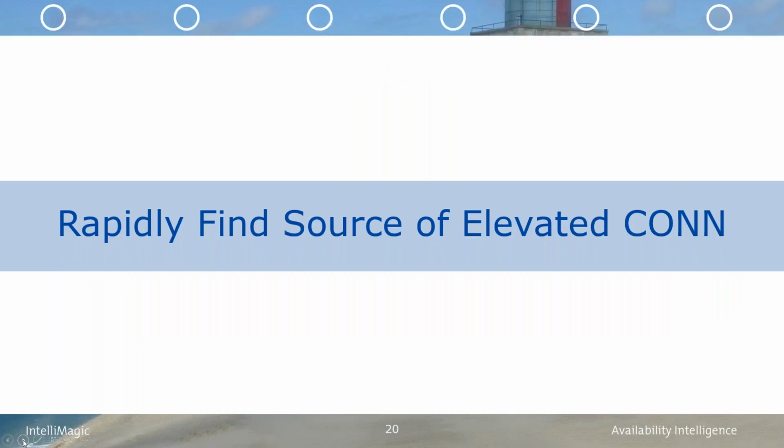So the first case study will help you understand how we use dashboards and ratings that are going to provide you early warning about issues in your storage infrastructure. It's also going to help you facilitate the finding of the source of the issue via a series of intuitive drill downs. You're going to see how in just a few minutes you can go from a box level warning to understanding exactly which specific data sets and jobs are causing a metric to be elevated. So let's go to the next slide, please.